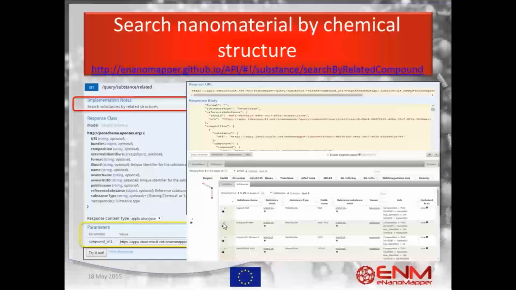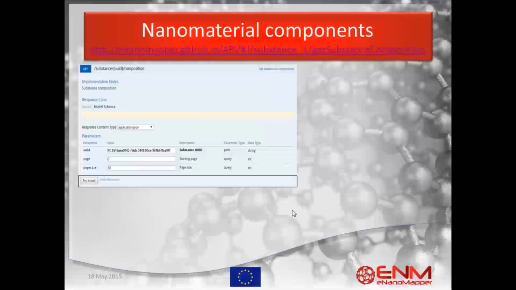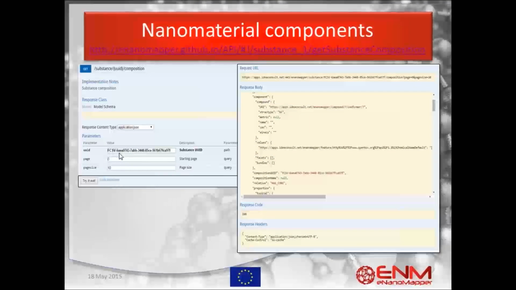Also, we can search them, we can find the nanomaterial per se given the chemical structure, because we might have a number of samples, a number of different materials related by the same chemical structure, containing it as a component, for example. So we have a separate call for searching nanomaterials by structure, and we specify the URI of the compound which we, let's say, found from the last slide.